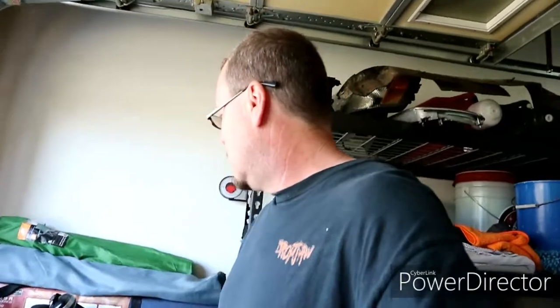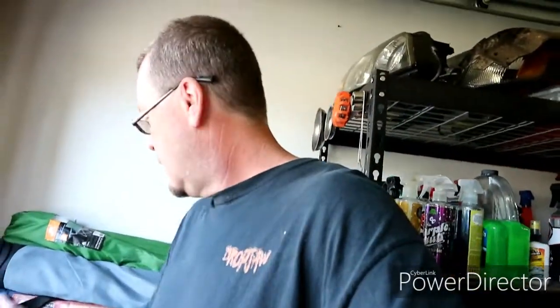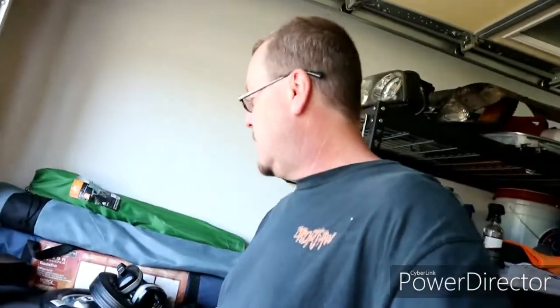Ain't no big deal. I got a decent sized roll of 80 grit sandpaper, so I guess we're just going to go ahead and start completely sanding down this spoiler, and then we'll go from there. Alright, I'll get back to you in a minute.